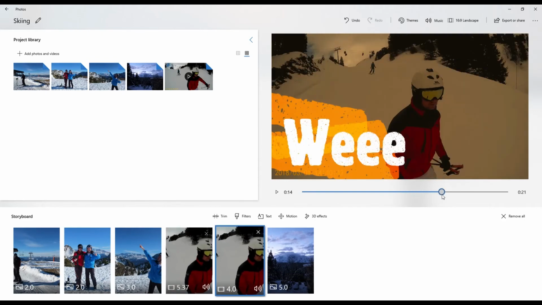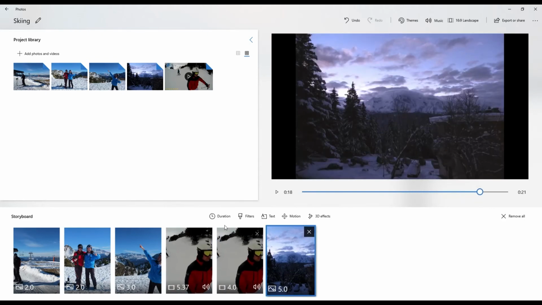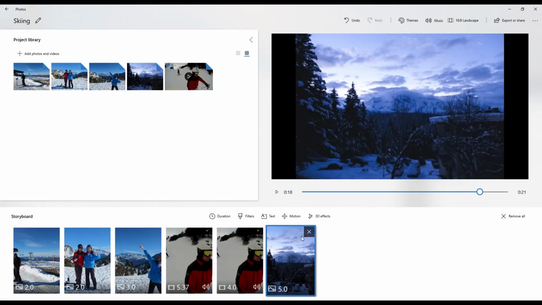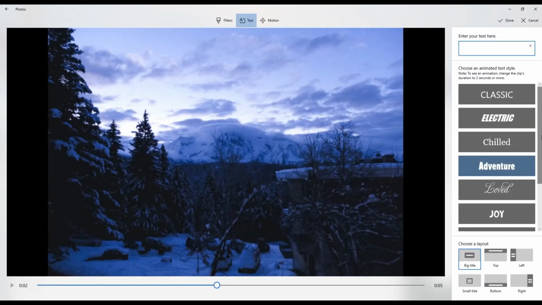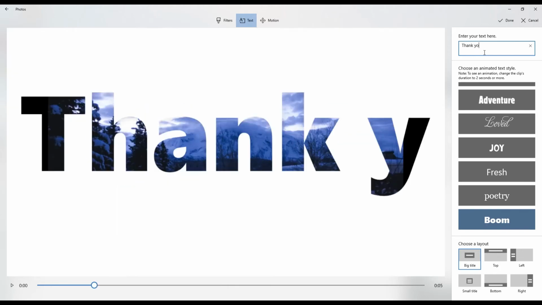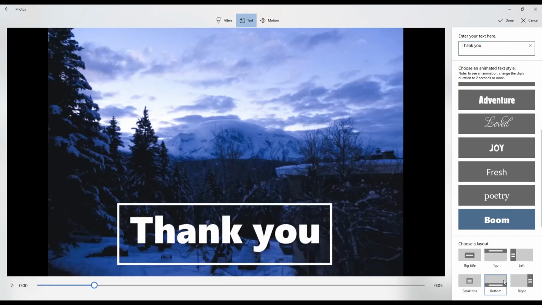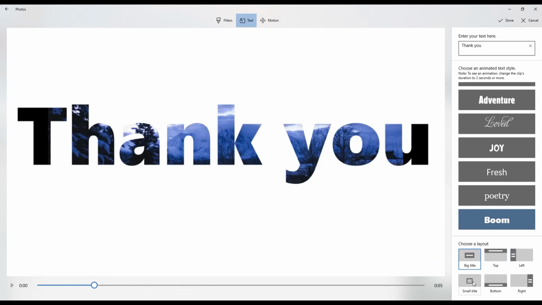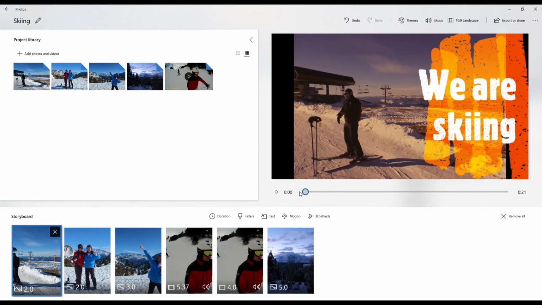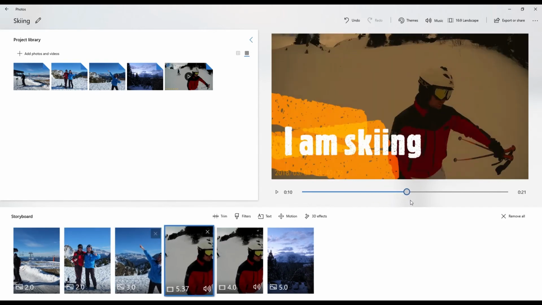So we'll put finally a filter. Let's put another filter on this, shall we? Let's make it look kind of cool-ish. There you go. That's very, very cold, isn't it? So let's use that, and we will put some final text on there. We'll choose another. Boom. Here you go. Thank you. There we go. Looks kind of cool. We got that big title. There you go. You get the idea. You can create that kind of content.